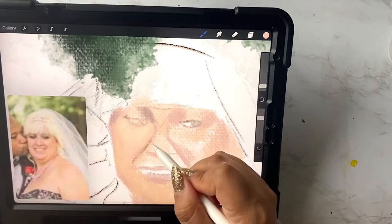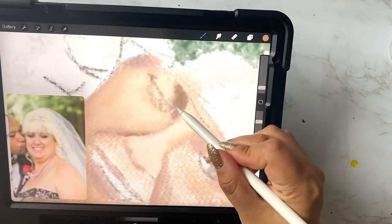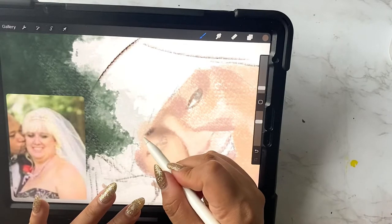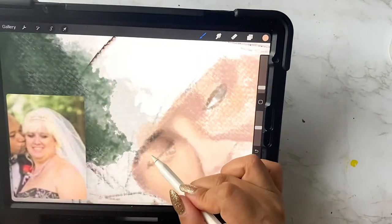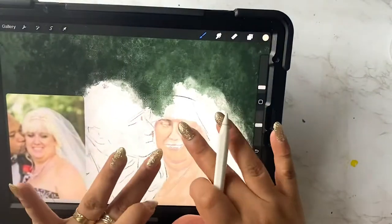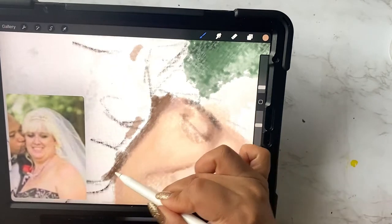I got into making portrait commissions sometime in 2018. I asked friends and family to volunteer their children or pets for me to make samples of the different kinds of commissions I wanted to do, and it's been going on ever since. I really like digital portraits because when you do portraits digitally, you're really only counting the printing materials and the hours you put in, as opposed to painting by hand where you have to include not only the time painting but the time for the painting to dry, plus all the supplies you're using.